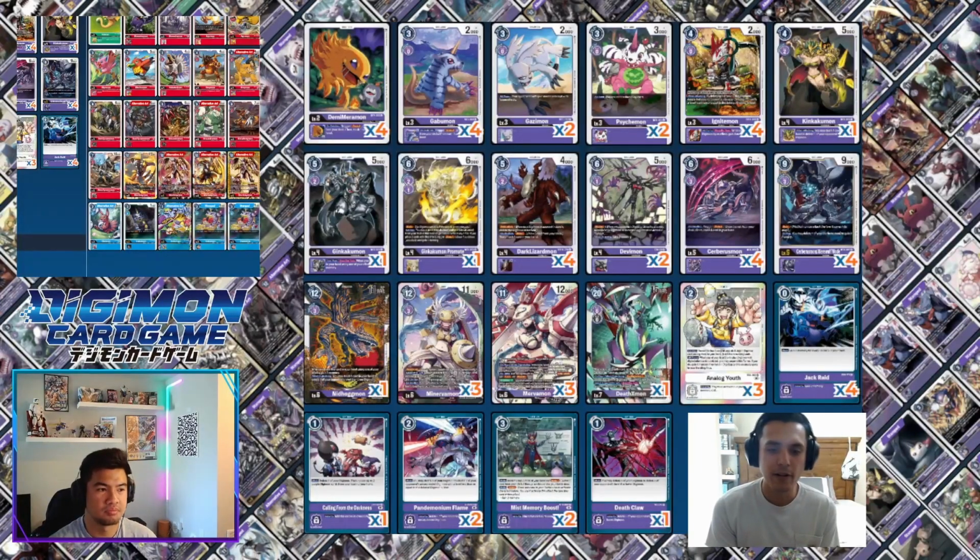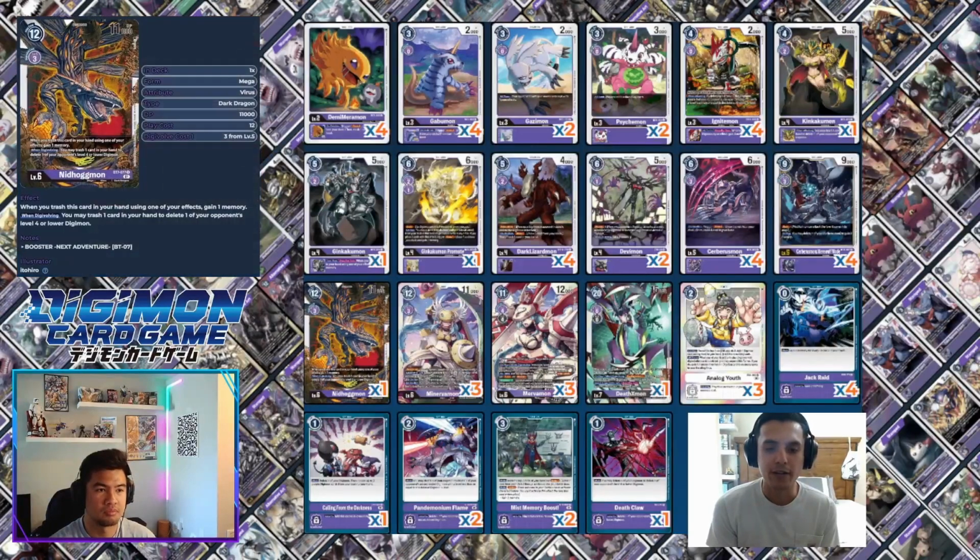Okay, so we're playing one level 6 that worst case scenario you can go into, but it's more of a toolbox option, which would be your Nidhoggmon. We run that one Nidhogg just for that extra memory gain. It does feel good to be able to use this card when it's your opponent's turn and they're swinging into something that you have on deletion, and that one memory could potentially pass over turn and win you the game.